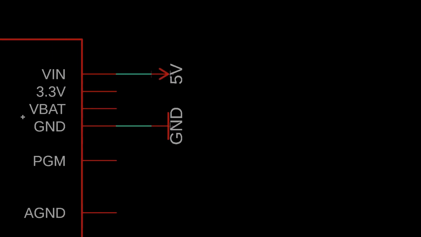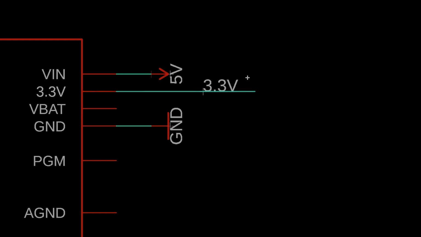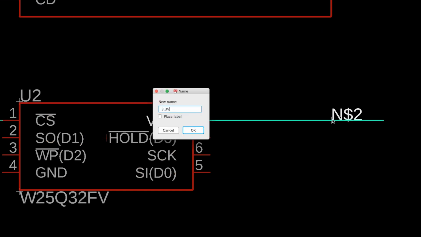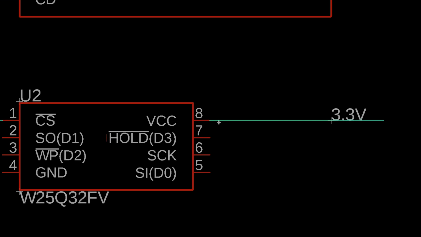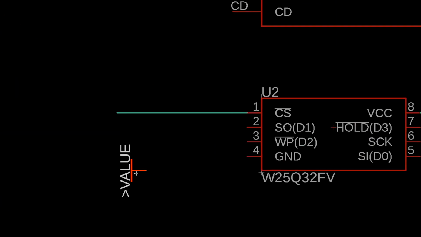So let's break out this thing. This is the 3.3 volt output of the Teensy. It has a little bit of current that it can provide, so let's break this out. We're going to name this net 3.3 volts. And then in the VCC here, we're going to break out this again. We're going to label it, and surprise, surprise, we're going to call this 3.3 volts, and boom, now our flash chip has power. We need some ground for that too. So let's go ahead and copy this ground symbol right there. We're going to bring it down here and connect it up.